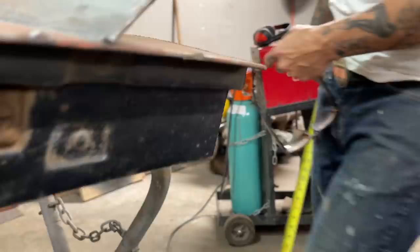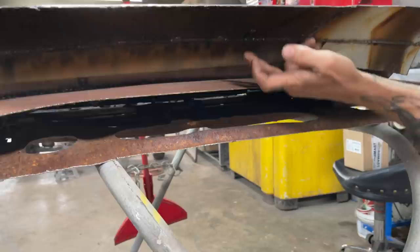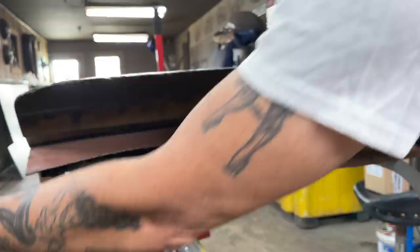I cut it all off. You can see what I'm doing there, baby. Could you see what I was talking about? I want to cut all this away and cut this off. I know where it's welded. I'll just score it and then rip it off. But I'll cut all this away. And I want to fab the bottom starting from here somewhere and then come around. And then weld the lip together on the door.